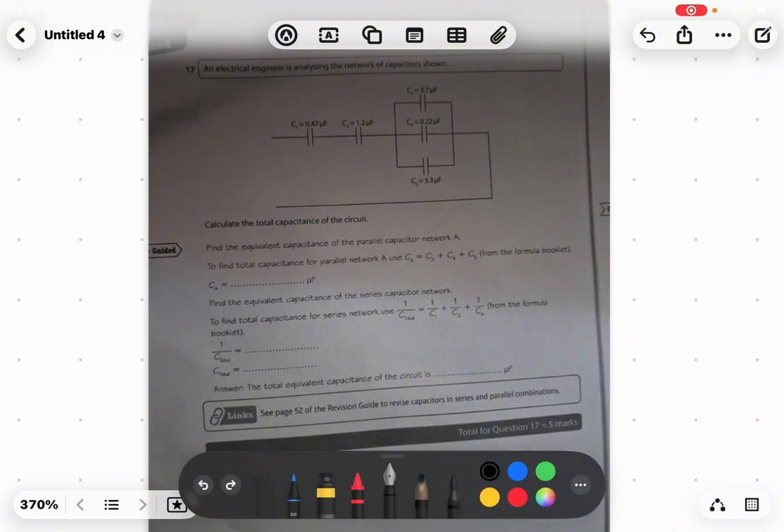So when it says that, we basically need to not calculate all of it straight away. I mean, that is what total capacitance is. However, it's asking for this part because, how can I explain? Well, first of all, to find out the whole thing, you can just do this first and then this. So let's just make this one into one. Just add all these together. All these together equals 6.22.